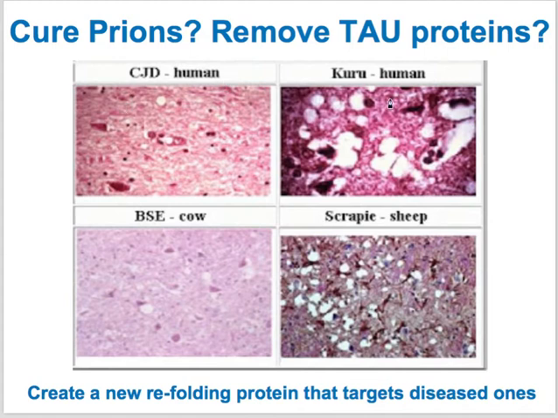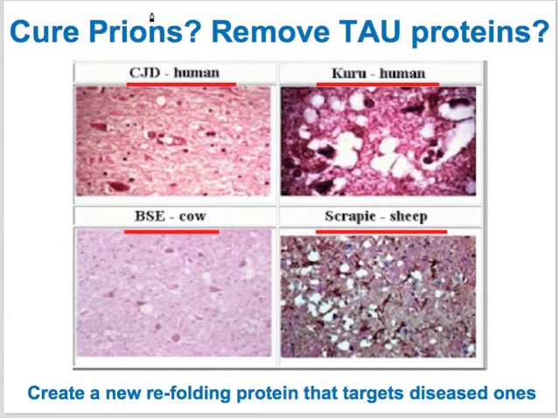So these are different prion diseases: CJD, Creutzfeldt-Jakob disease, I probably butchered that. Kuru is another one. This is mad cow, and this is scrapie. And this has actually transferred into American deer, and that is what chronic wasting disease is, so maybe think twice about eating venison next time.